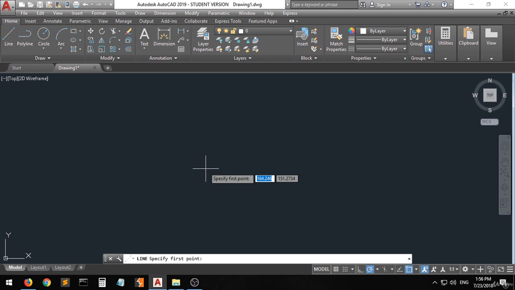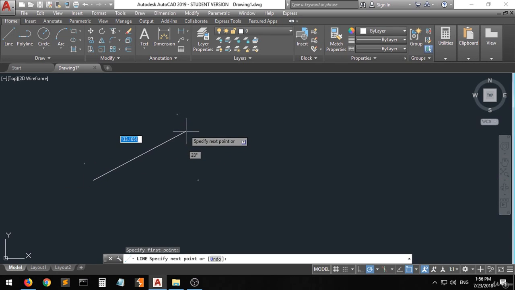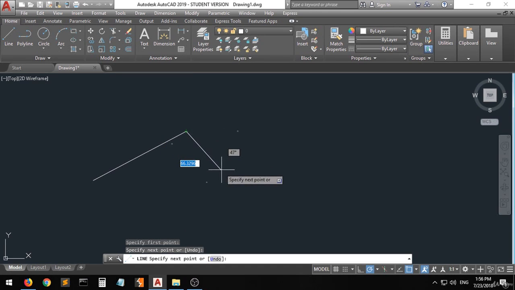The line command is for creating lines. You have to specify or click on any point on the drawing screen and then specify the next point. As you can see, another line starts being created from the end point of the original line. If you want to stop this from always appearing, you have to click enter, and you can see that the line you have selected has already been created.